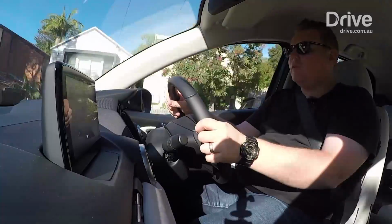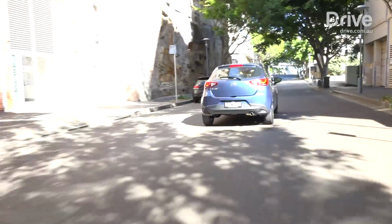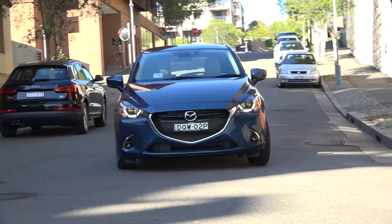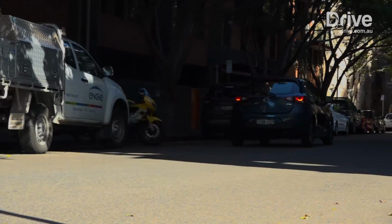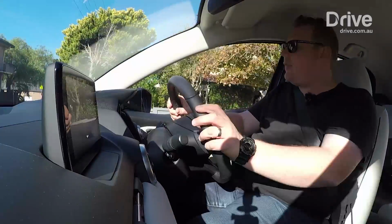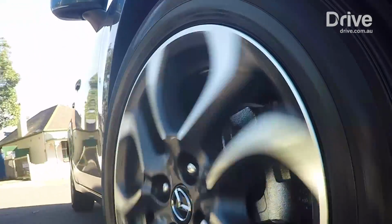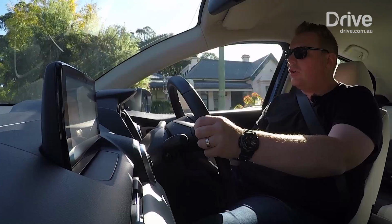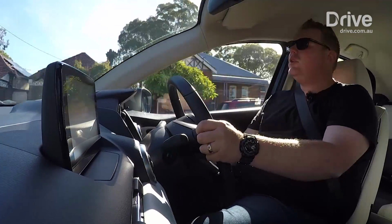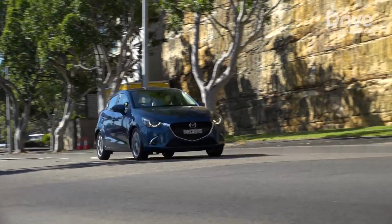You can't have things like active cruise control in the Mazda2, though I'm sure that will be on the way in its predecessor. The other bugbear, and you may be able to hear it right now, is road noise. Mazdas often struggle to eliminate road noise from the cabin. There can be a real boom and a roar throughout the cabin of the Mazda2, and that really does let it down, particularly when you're comparing it with more refined rivals such as the Volkswagen Polo. I really don't mind the way the Mazda2 drives, but that noisy little engine and its road noise can really get annoying after a while.